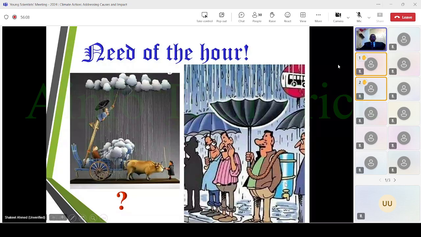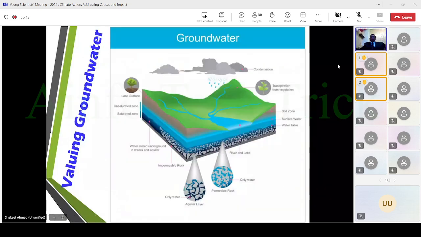In fact, that storage is actually the groundwater, because it is very clear now. I have already discussed that due to the impact of climate change, a lot of surface water is generated, and the surface water will very soon be going away from us and join the ocean, and it will be lost for us. The groundwater which should have been with us is not the case.